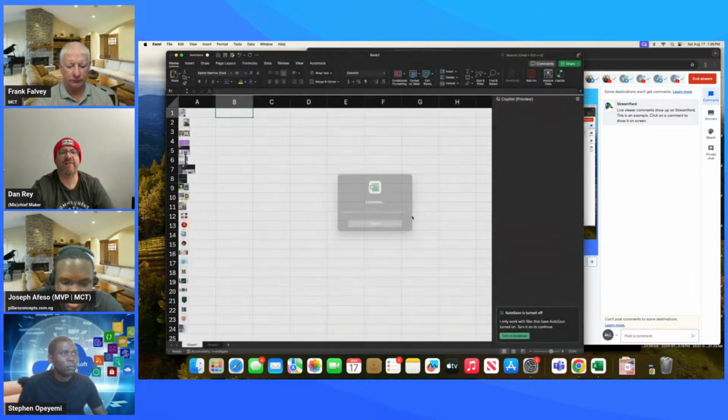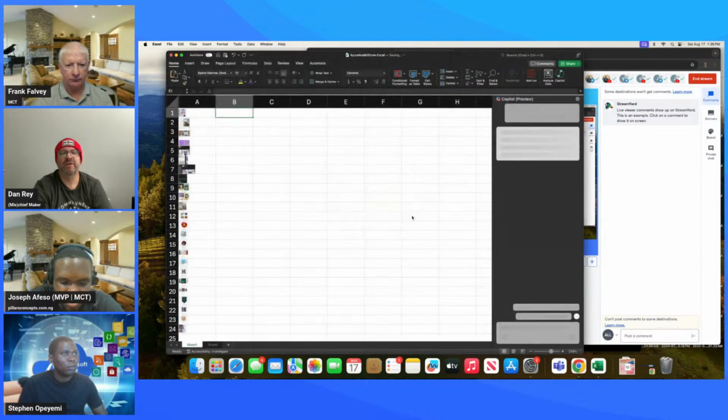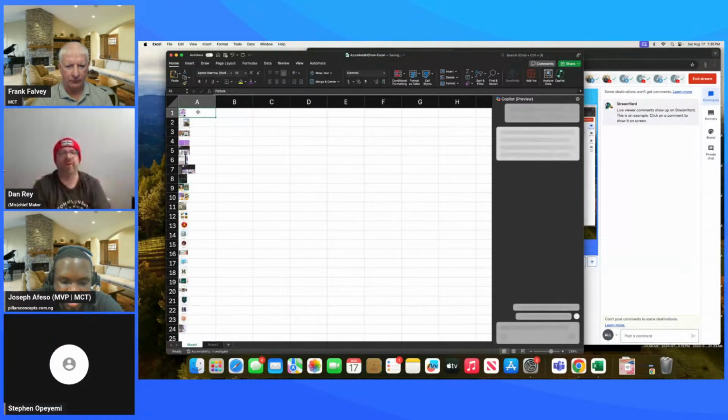The other thing I have to do to use Microsoft's Copilot in the Excel product is define column A as a table, or I'm going to get a message that it doesn't know what range I'm trying to do something with.